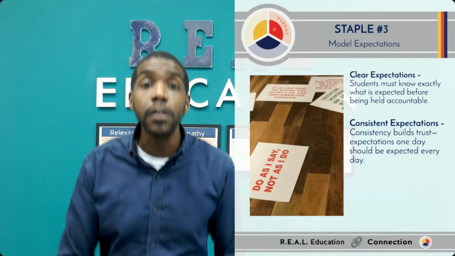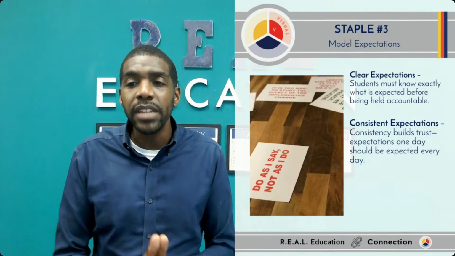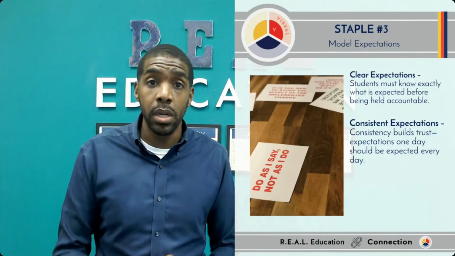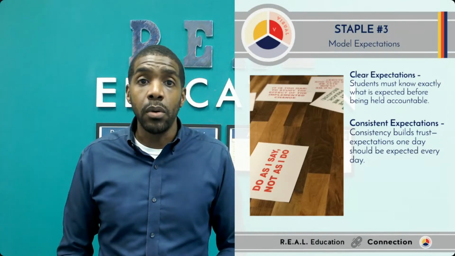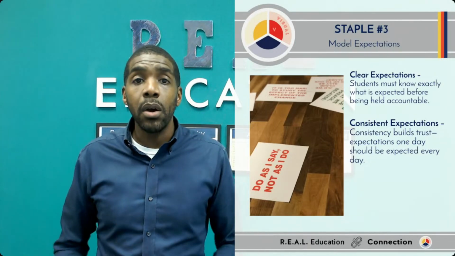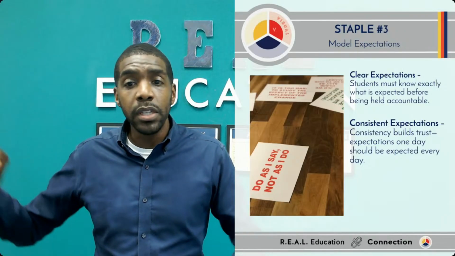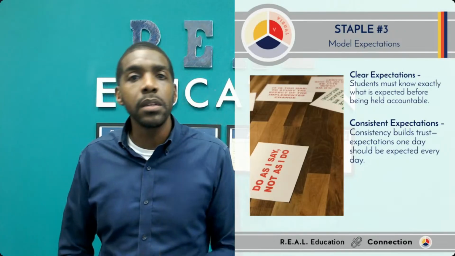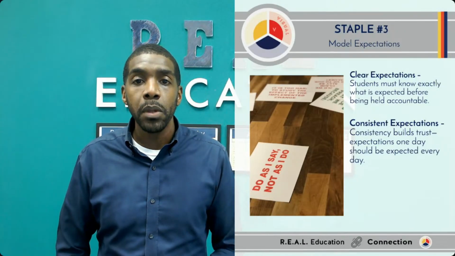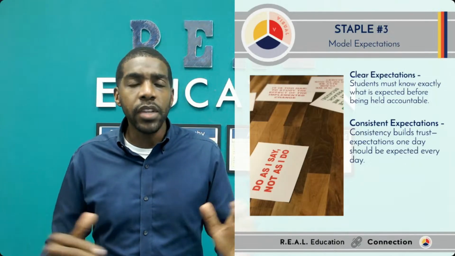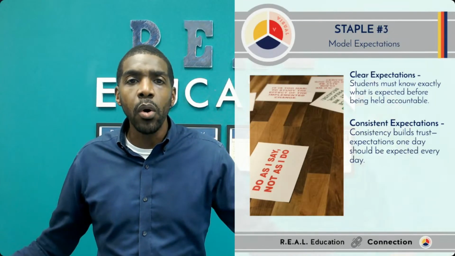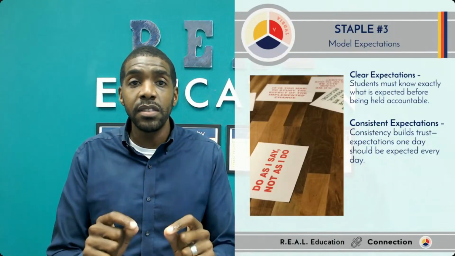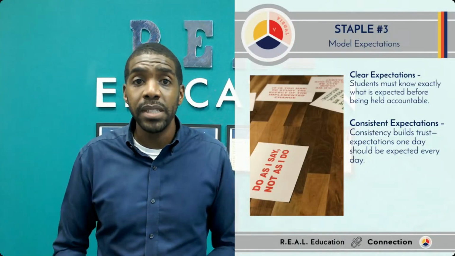So consistency builds trust, and those expectations should be done day one. So if you don't allow gum in your classroom, if you don't allow students to complete homework after the bell rings, you got to be consistent with it every single day. You all, I've seen so many educators in 20 years say, these kids are just out of control. And I've seen inconsistency of approaches to the expectations.